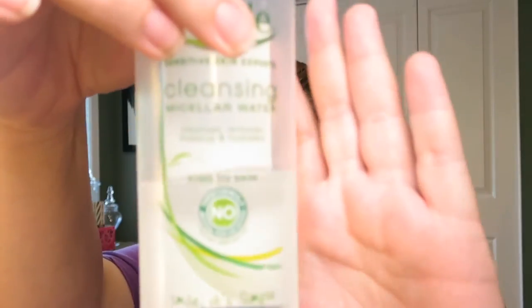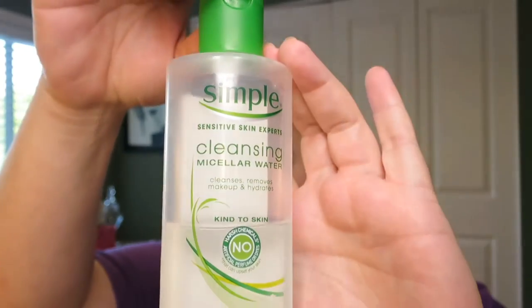The first one is the Simple Cleansing Water. I have about half of it left. I use this stuff like every day — I use micellar water of some sort, but I have a lot of micellar water. I have like three bottles of Bioderma because I got it at iMats, and I have this, and two other ones because I was testing them for a video I did. So I'm just committing to getting rid of this one. I think I'll get rid of it in the next month or so, because I use micellar water every day in the morning — instead of using soap to wash my face, I splash my face with water and then use this stuff.